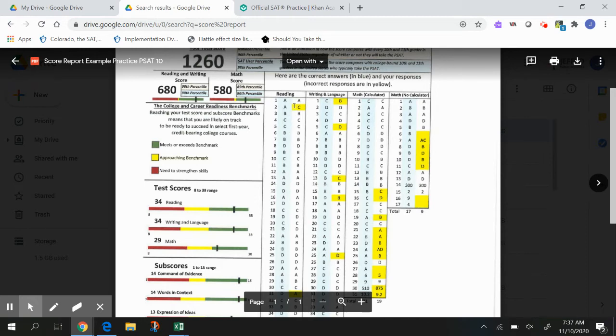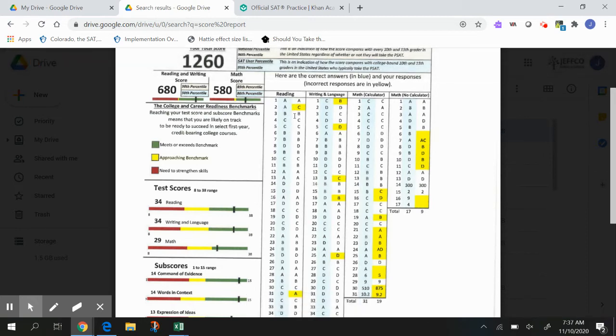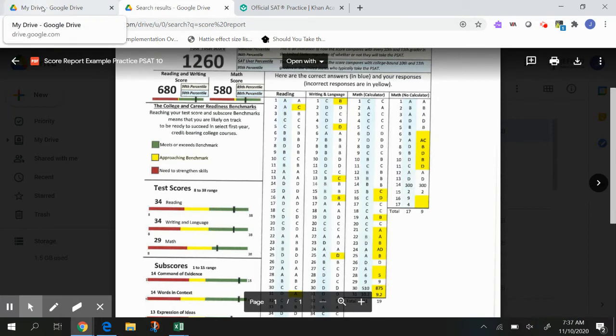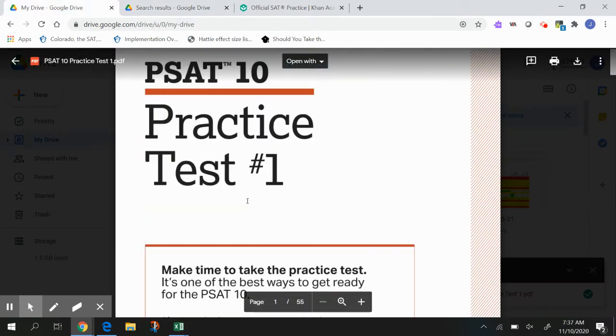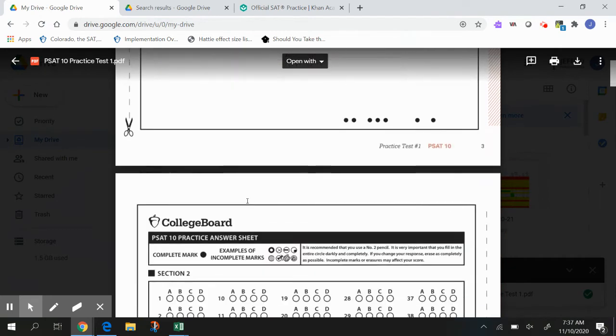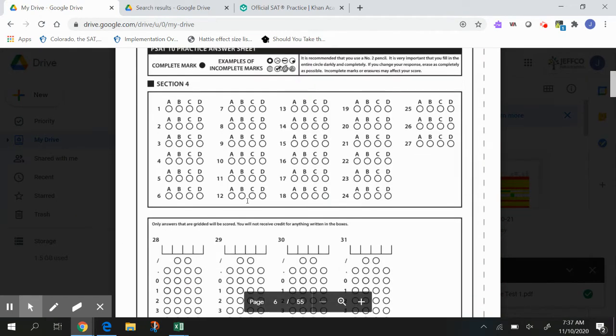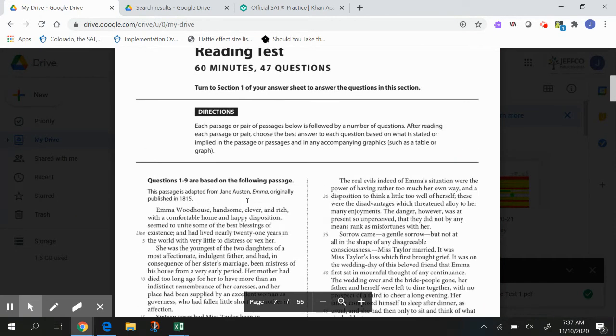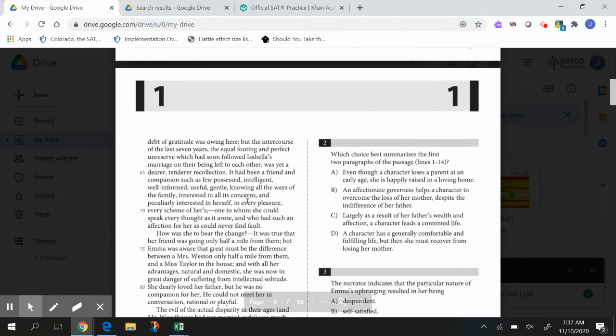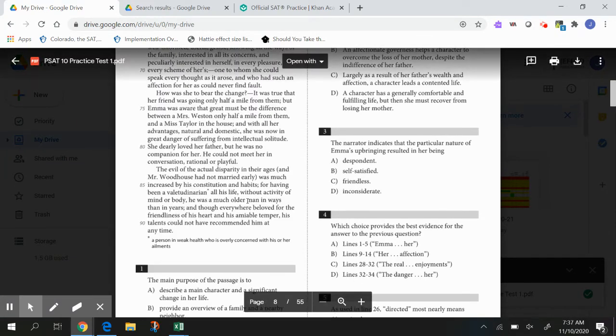This correlates directly to the test that you have in your hand, either the paper copy or the electronic copy that we've seen. So if we are looking at how this student did, they got the first question correct in that reading section. Then they missed the second question. So you could go back to your reading test, which is the first section of the test, and you are able to see, after reviewing the passage, these questions.